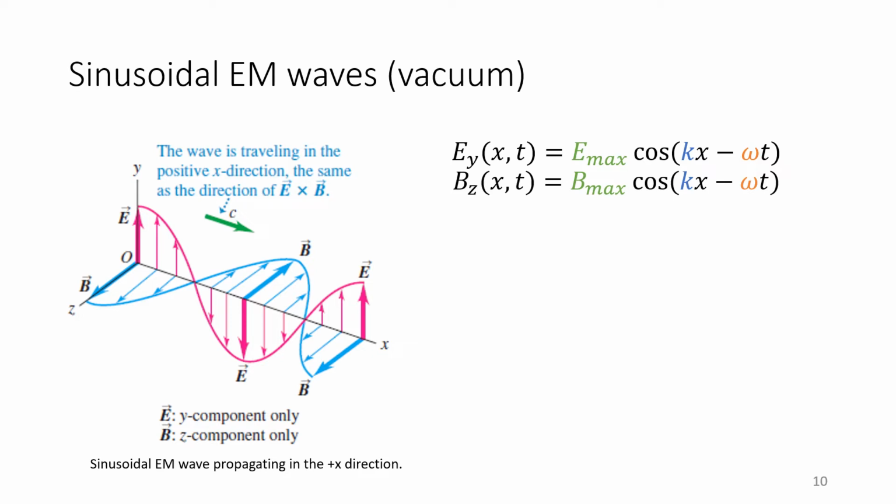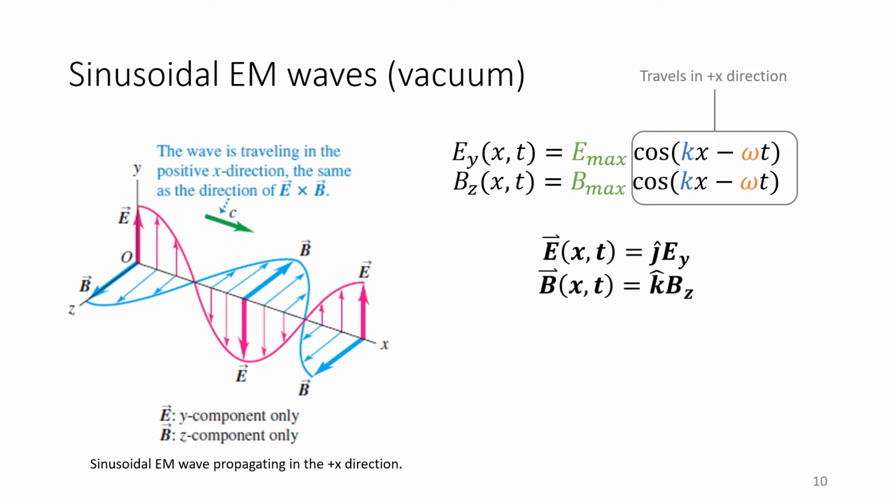We also take note that because the arguments of the cosine functions of both components have subtracted second terms, the omega t's, we agree with the diagram that this electromagnetic wave is traveling in the positive x direction. In vector form, E is equal to j hat times Ey, and B is equal to k hat times Bz. In classifying how the electromagnetic wave is oriented, it is enough to look at the polarization of the electric field, or basically how it's oriented. In this case, it is linearly polarized along the y-axis.